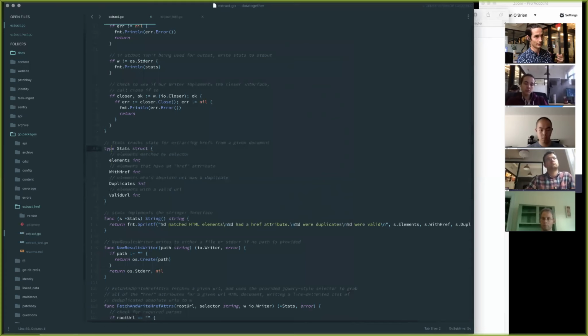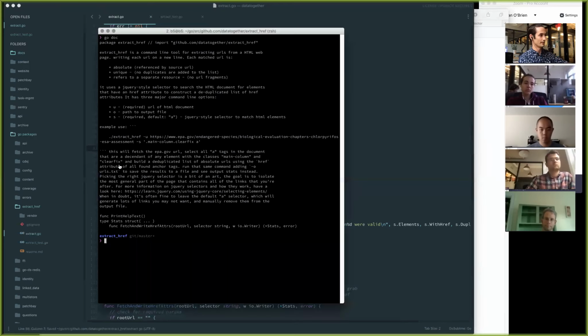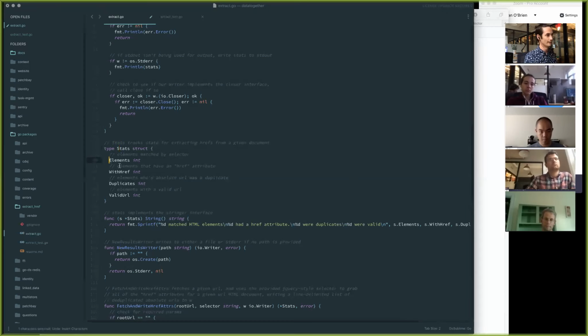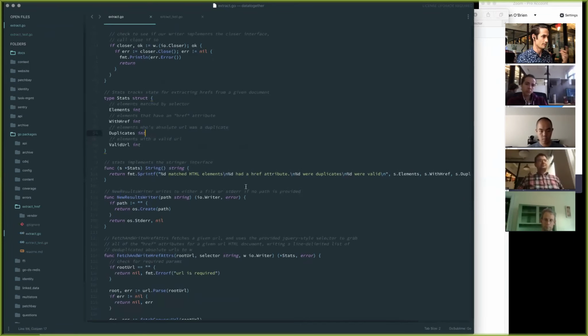Stats.elements would not be available. The same goes for the struct itself. If this is lowercase, stats would not be exported. So if we do this again, we had stats listed as a struct that's available, and stats is no longer available, right? I found it to be a great convention. It's very helpful for keeping track: I can look at any function at any given point and know whether it's exported or not. I can look at any structure and know whether it's exported. Private fields are kept private. It's a nice and easy idiom to keep in mind as you're working.